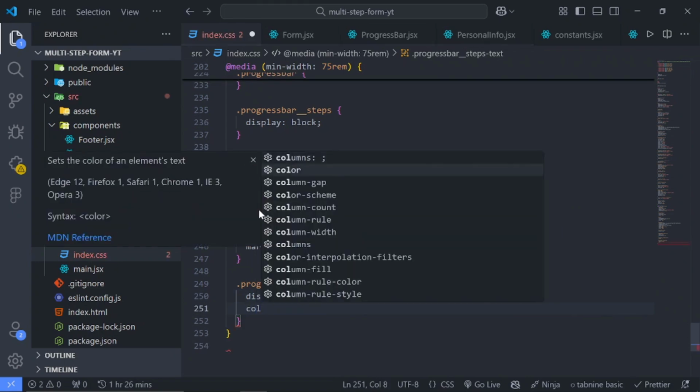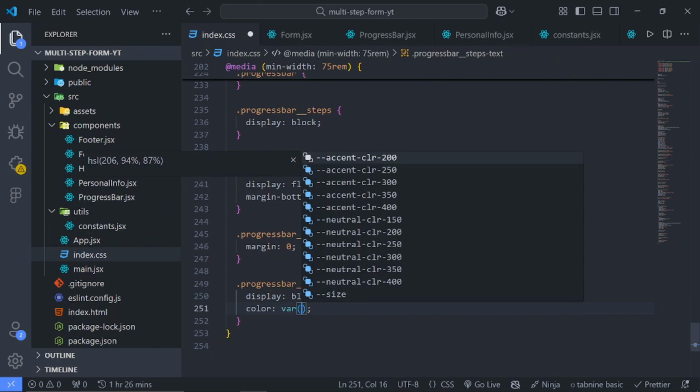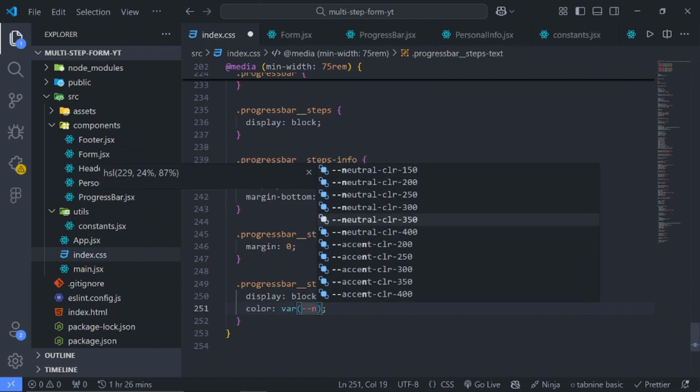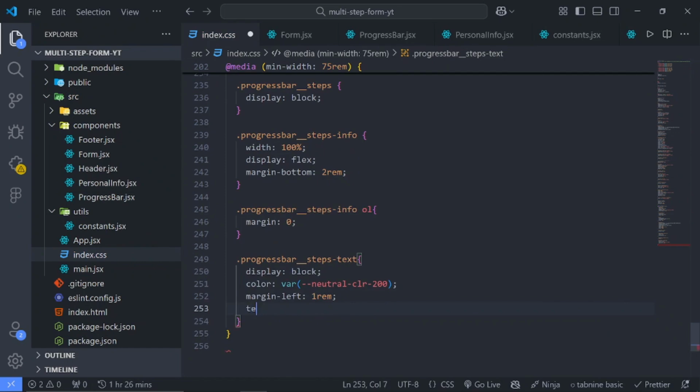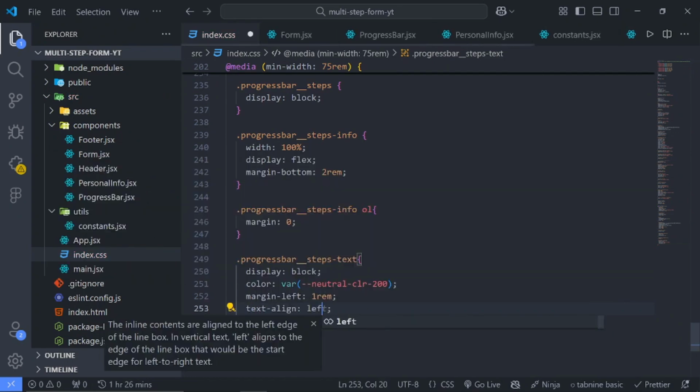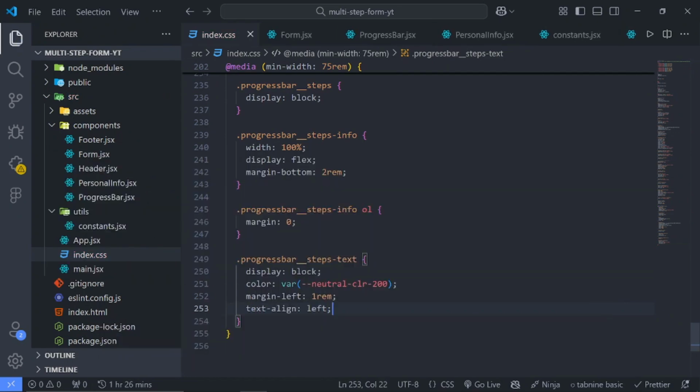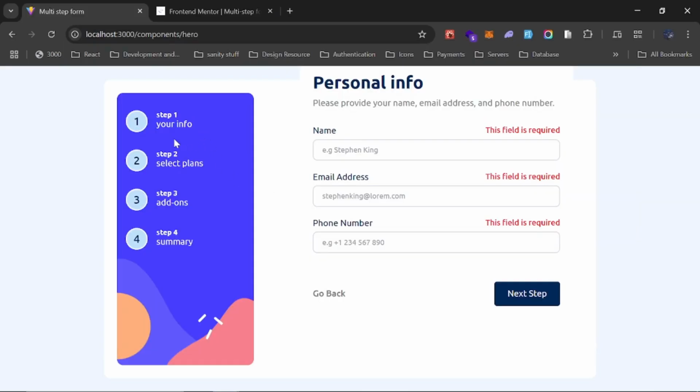The color will be the neutral 200. Then the margin left will be 1 rem, and the text align will be left. All right, so we need to style all this.